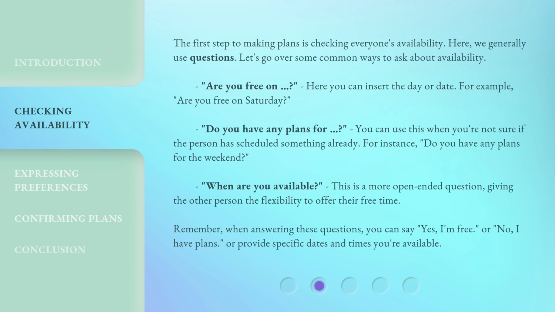Do you have any plans for...? You can use this when you're not sure if the person has scheduled something already. For instance, do you have any plans for the weekend? When are you available? This is a more open-ended question, giving the other person the flexibility to offer their free time. Remember, when answering these questions, you can say, yes, I'm free, or no, I have plans, or provide specific dates and times you're available.